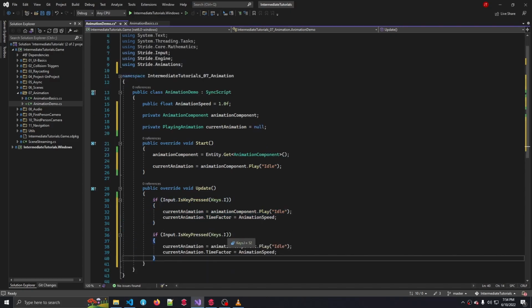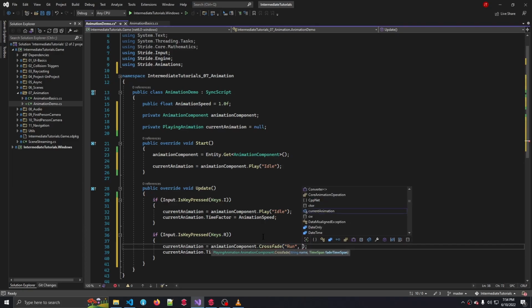Now let's copy this line. And let's say that if we want to start running, I want to press R, but instead of instantly playing that running animation, I sort of want to fade over between the idling animation and the running animation. And we can use a helper function here called crossfade. So let's use that crossfade method here, which takes in, again, a string of the animation clip key that we want to play, which is run in this case.